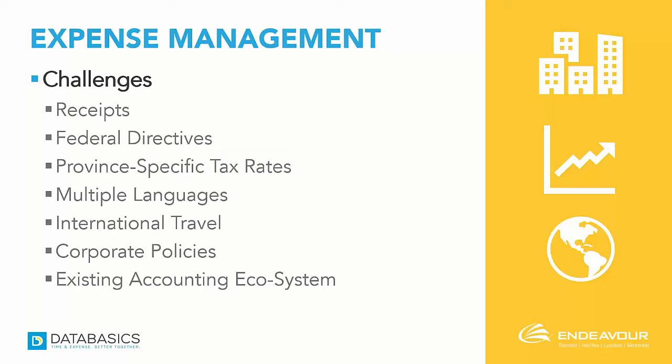So when we look at expense management, we may be getting employee information from an HR system. We may be passing information for employee reimbursement into a payroll system. And then, of course, we have our GL mapping. And if we're doing any expense management for billings, we may be pushing that information into a different system. So as we look at the ecosystem out there, it may be a single system, it may be multiple systems out there. So that's going to be the challenge: how do we take all of these items and simplify it into a process that's going to work well from an expense management perspective.